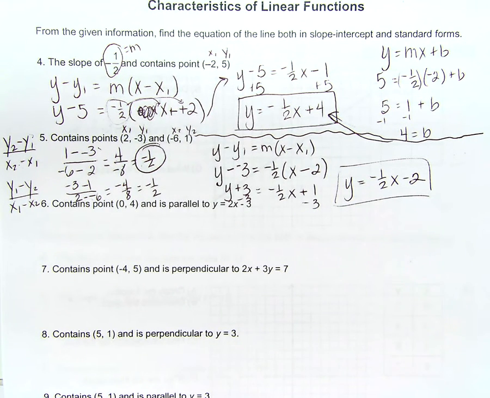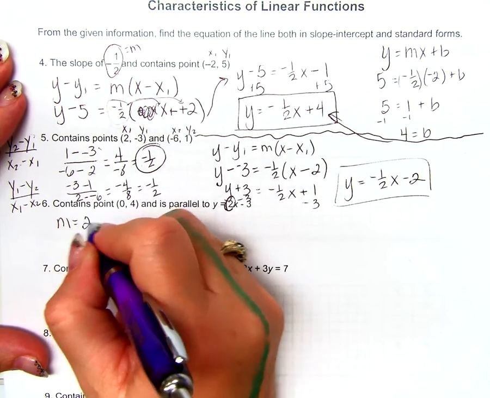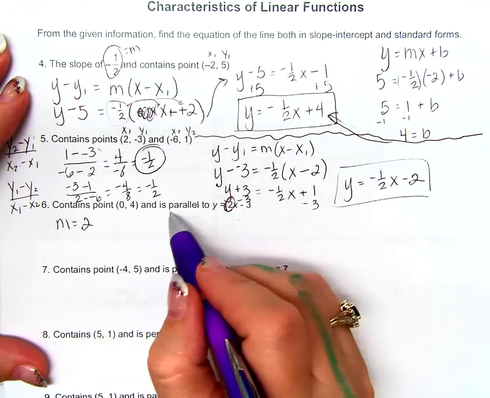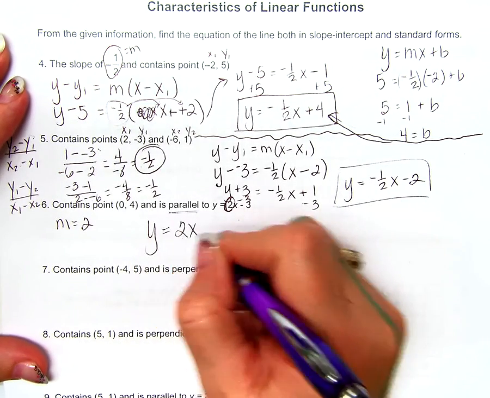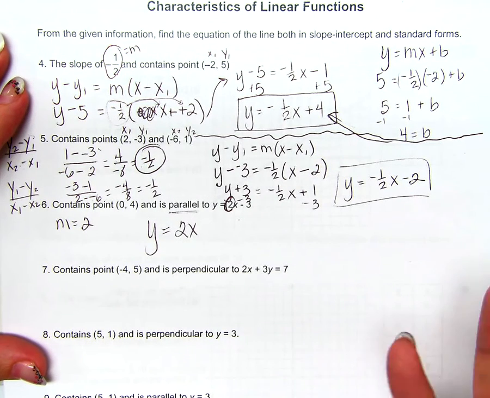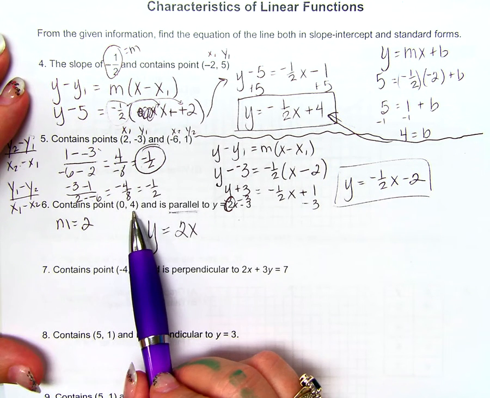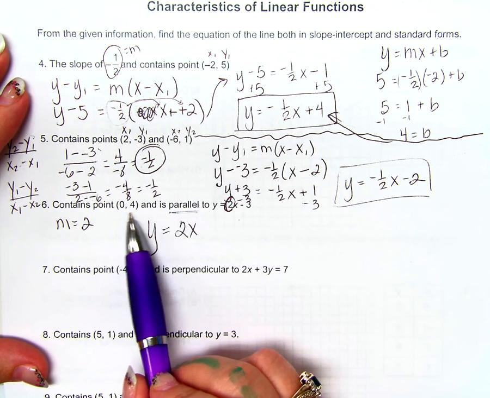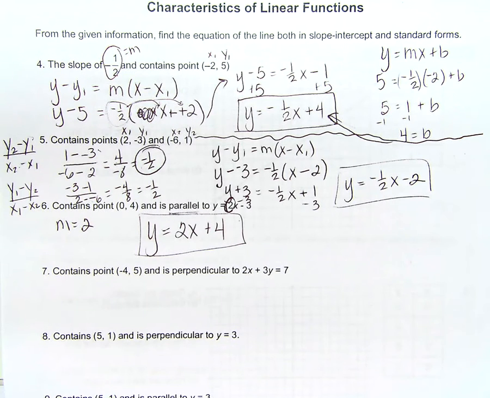Okay. What's the slope of number 6? M is 2 for the line I'm trying to draw because we know that parallel lines have the same slope, right? So I can start writing the equation y equals 2x plus something. What is the something? It's the y-intercept. What is that point? That's a 4. That's the y-intercept. It's (0, 4). Guess what the equation of the line is? That was hard.